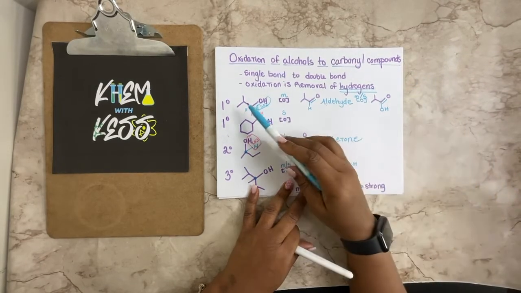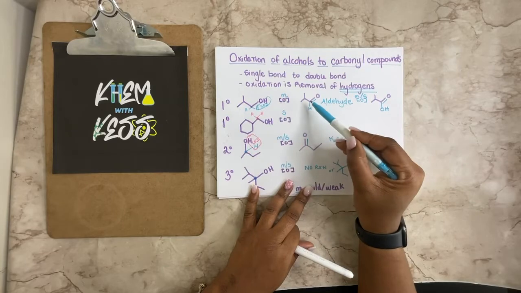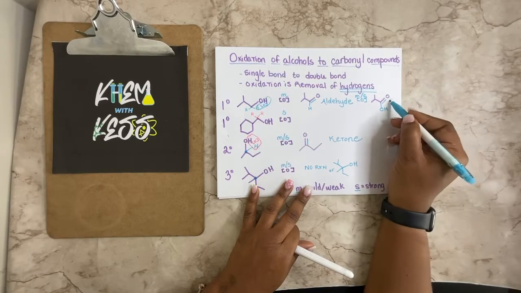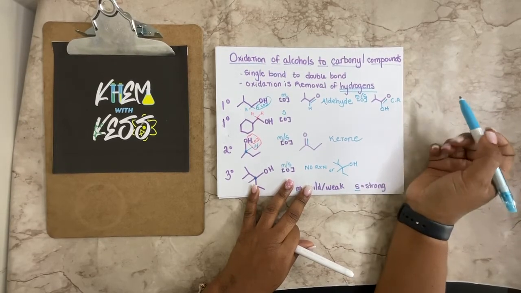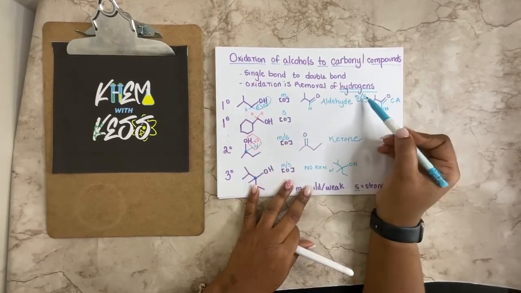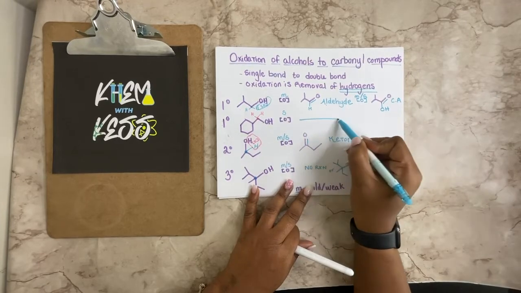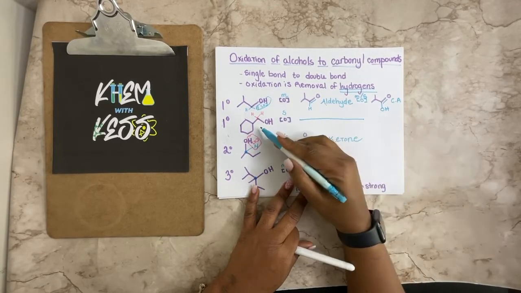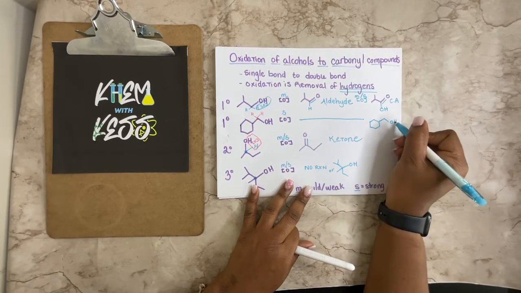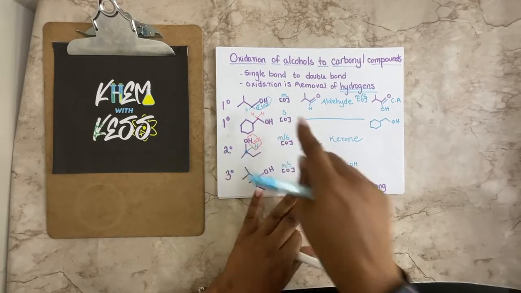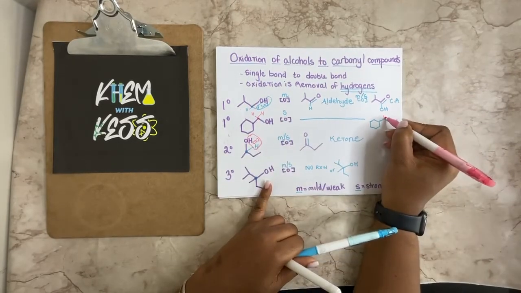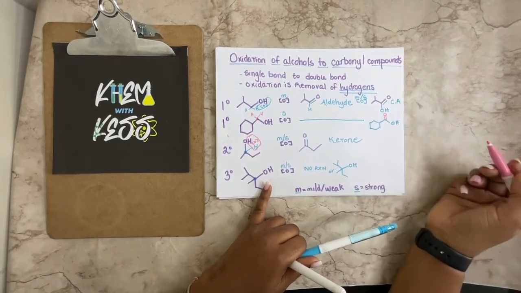So whenever I have a primary alcohol, I can do intermediate changes where I make it an aldehyde and then a carboxylic acid. CA is my abbreviation. Now this is 2-step, but if I start from a primary and immediately use a strong reagent, I'm immediately going to get a carboxylic acid. The only difference is my picture looks different. So here, for the carboxylic acid, it looks exactly the same, but right where the 2 hydrogens are, that would come together to make your carbonyl, and that's your carboxylic acid.